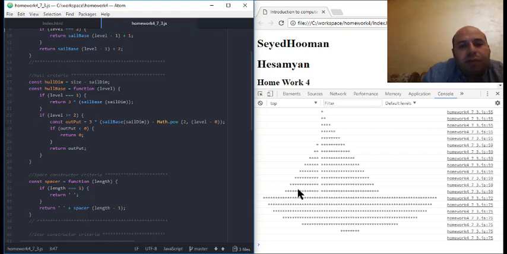I decided to define it as 3 times the maximum stars of the sail. As you can see, this 3 is 1/3 of this.